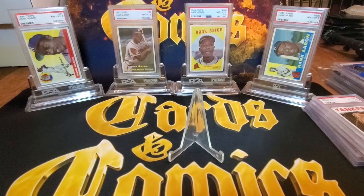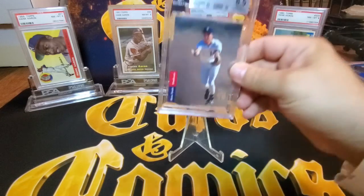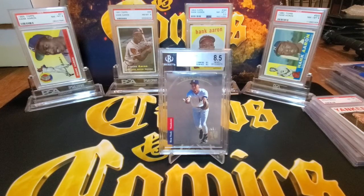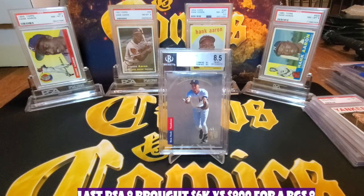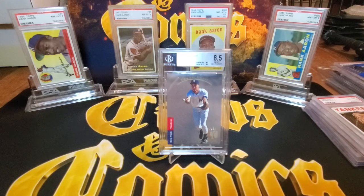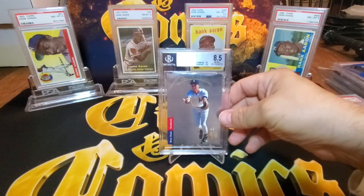Here's another card I never have really spent a lot of time getting, and you would think I would, based on who it is. Jeter, 8.5, SP, 1993. Obviously, an amazing Hall of Fame player. This card is such an interesting card in terms of value. A 9 in this card in PSA is just nuts. Right now, even this 8.5 is fairly expensive. And this is really the card that drives home the value difference between PSA and BGS, because there's a pretty big divide in those two grades and those two companies and what this card's worth.